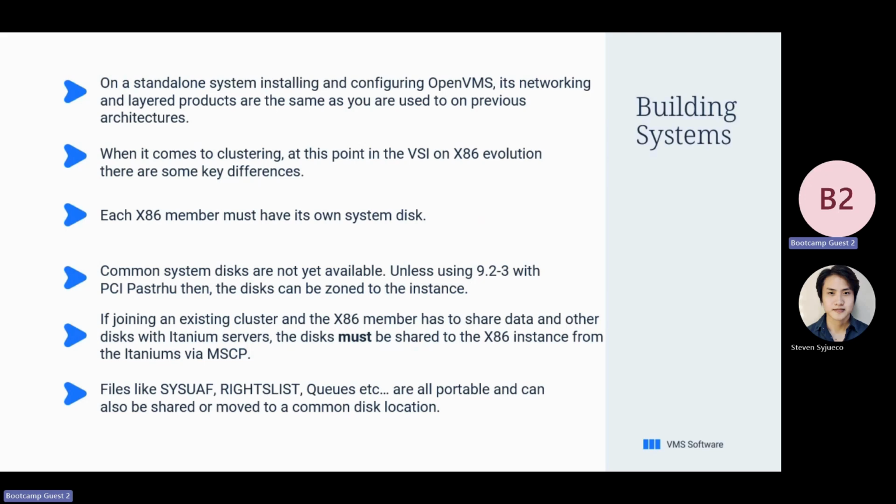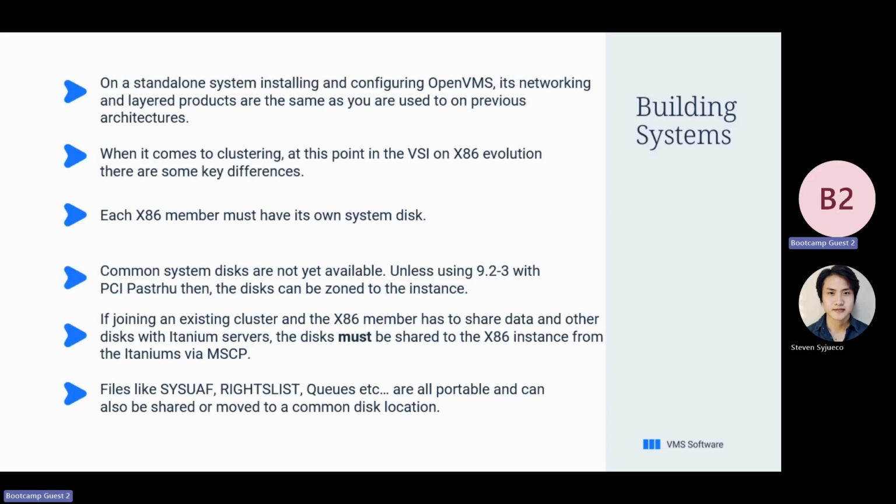I probably have this in a further slide, but while I'm on it, this is always another good time for housekeeping, because we're going to a new system disk. A lot of you, I can envision, will have an x86 node in your cluster and start moving things over. Depending on how you want to do your migration, some folks will just move over one piece of it and run it on the x86 box. We did the same thing with Integrities. When we had Alphas, you'd move them in and do a slow migration over.